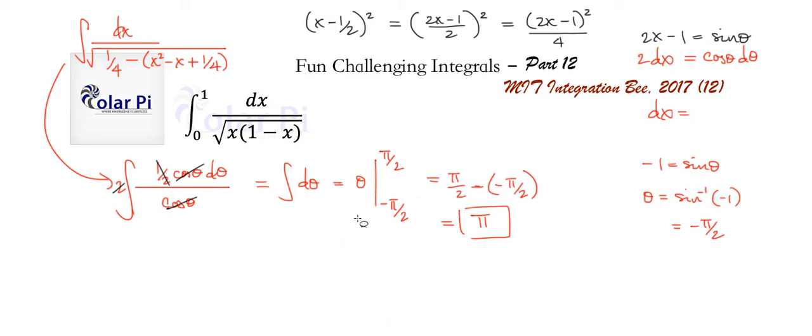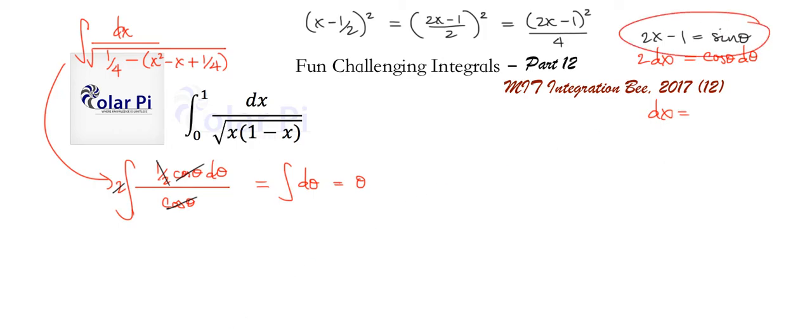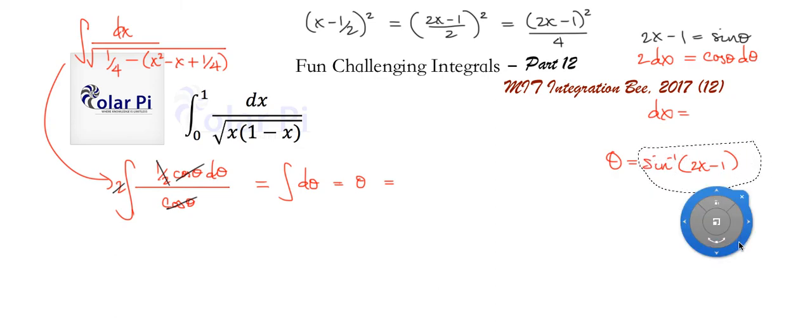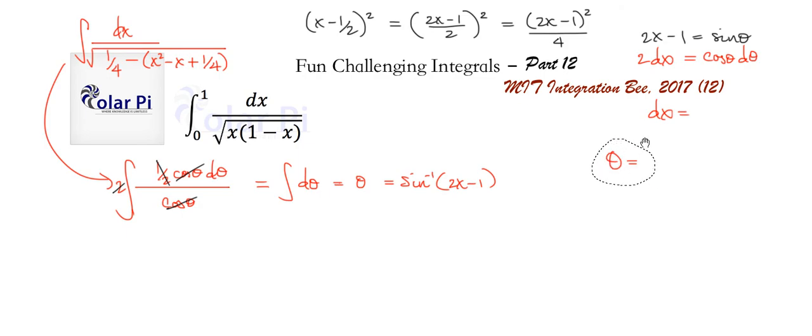Or at this step where, you know, I wrote this, you could have, like, rewinded your life and gotten back to this place, if you could do that. And again, call on our translation, right there. And so based on our translation, it means that theta is equal to sine inverse, also known as arcsine, sine inverse of 2x minus 1. So you could say that this is equal to sine inverse of 2x minus 1. I'll save myself some writing and just, like, move this. So right there. Yeah, you could say that. And now you could just use your good old limits of integration, 0 and 1. Now notice that by the time you plug in 1 and 0, you will know that it's the same thing as going with the theta values that we had earlier. So not really much more efficient in any way.